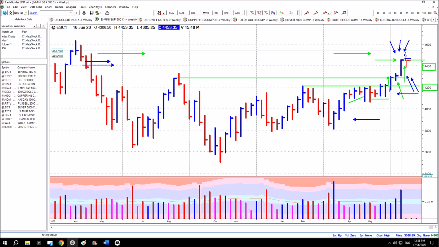So you'll end up with a bar that looks like a little mini upthrust. We'll just have to wait and see. It'll either be a test for supply or a little mini upthrust, and then you'll get a test for supply following that. But a period of consolidation is highly likely.